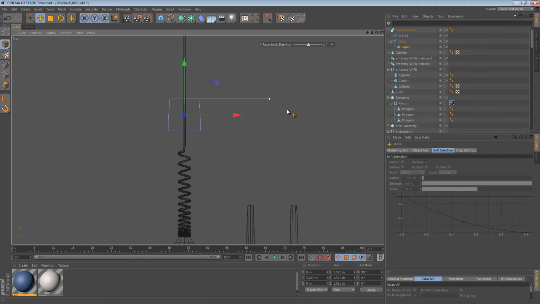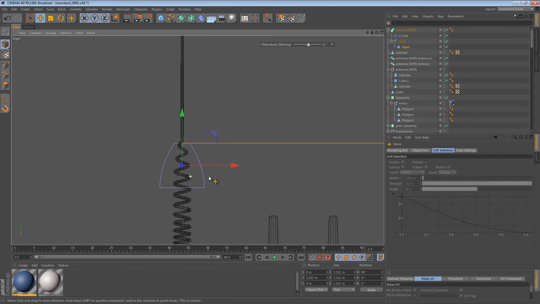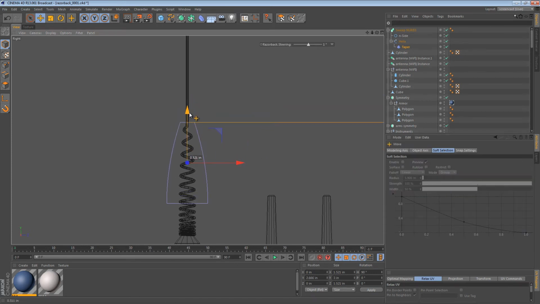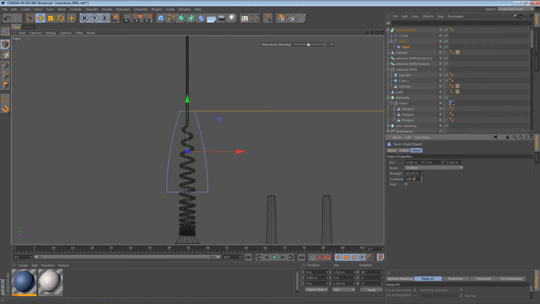So when you drag that handle, it squeezes the contents of the object. If I make my taper look like that and then move it down to the top part of this coil, it's going to start to squish it. That looks a lot more realistic, and we can make the taper object a little bit taller on the y-axis. This essentially lets us taper the spring down so it's a more gradual transition. The taper object also allows you to adjust the curvature, so it can be straight or it can be bulged. There are some pretty cool features there.